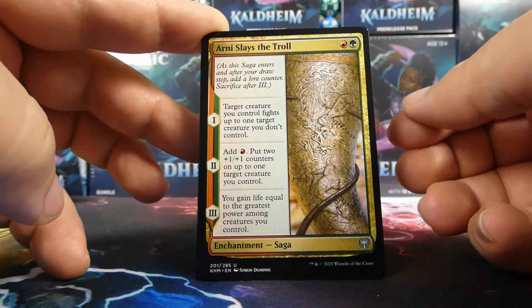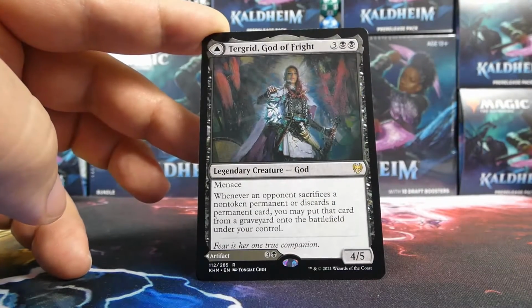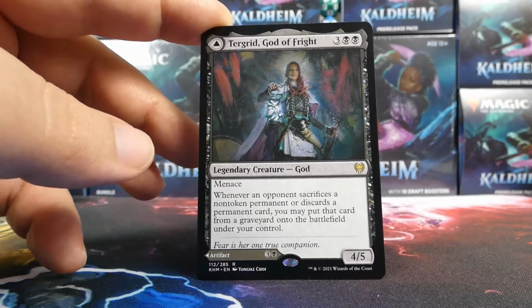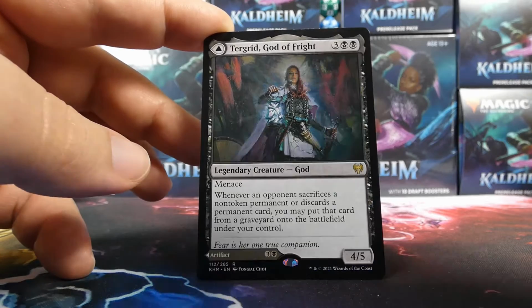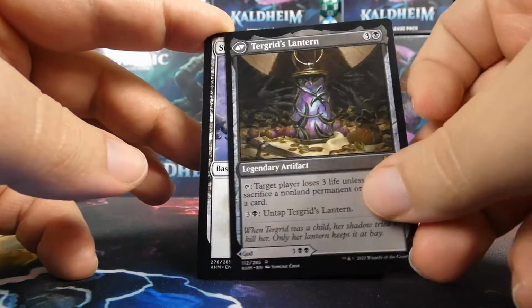I like that. So our next rare or mythic is Tergrid, God of Fright. So her secondary ability probably wouldn't go off very often if you play her in sealed, but she's a 5-mana 4/5 menace, which is pretty great. Plus, the other side of her, we're about to see a Snowland as well. It's another Snow-Covered Plains. Nice.